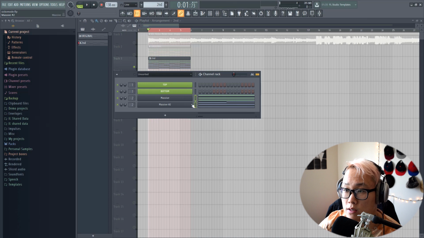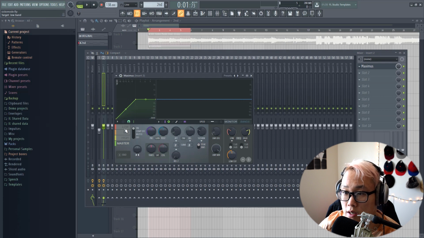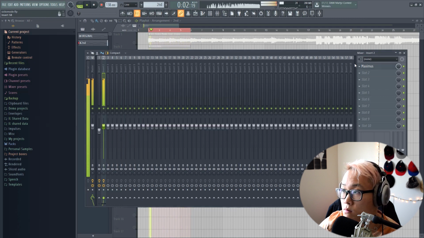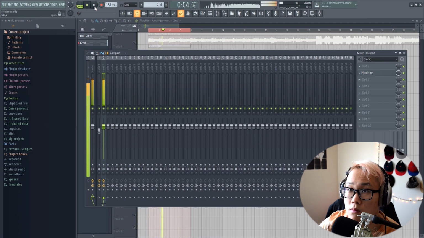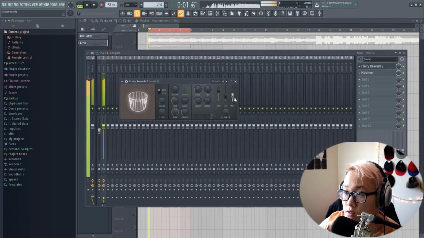Alright, and then we're gonna assign both of these to channel 2, which we have, and of course we gotta compress it, make it sound tight. Add some extra sauce, which means reverb on it.